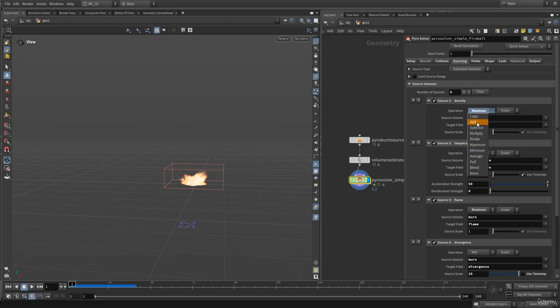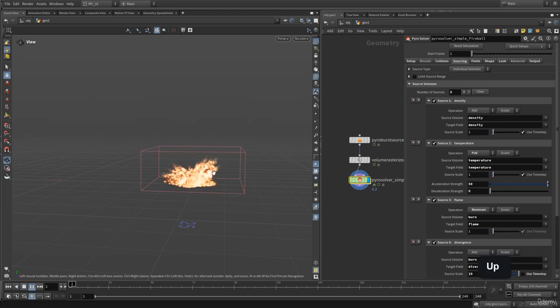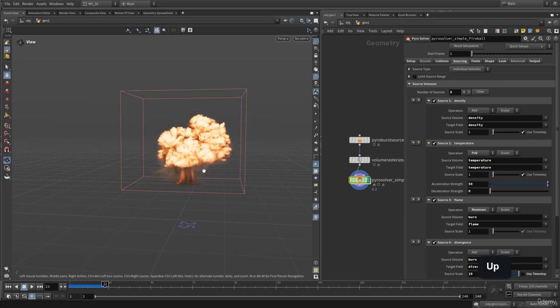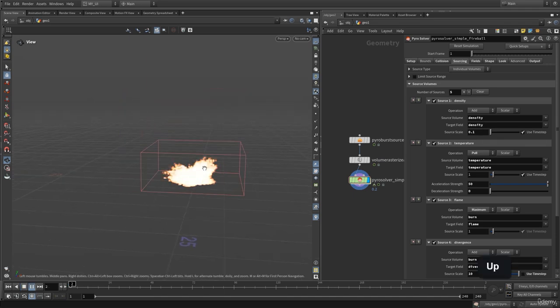By doing so, I know that I am adding the density every frame. And let's hit play, and if I want to create less density, I can come over here and lower this source scale value to manually control how much density I want to add. And that's just the way that I like to work.